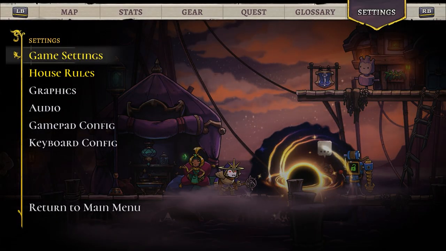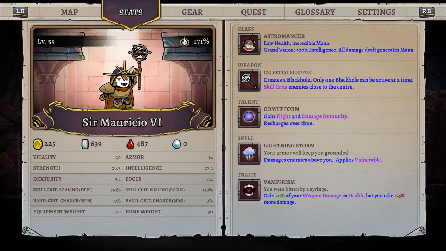Ooh, okay, what does my skill do? Hold on, I should read that too. That's really weird. See, it creates a black hole. Only one black hole can be active at a time. Skill crits enemies close. Okay, let me see.